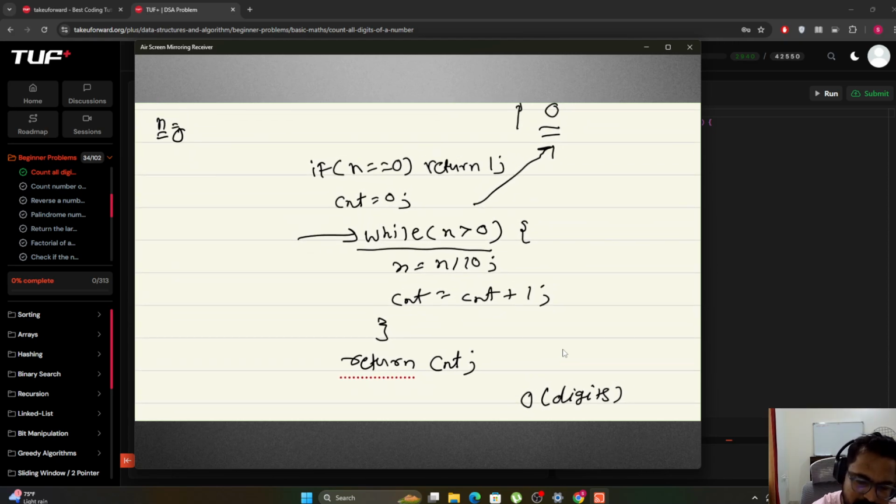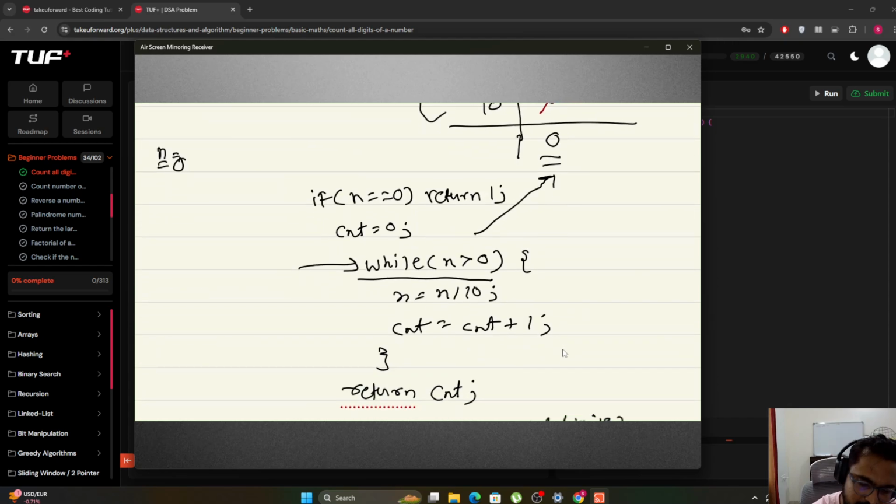So let's try to understand with this 6605 example. In first iteration, my n is 6605, n by 10 will become 660, and count will become 1. In second iteration, 660 is n, n by 10 will become 66, count will become 2. In third iteration, 66 is n, it is greater than 0, then n by 10 will become 6, and count will become 3.